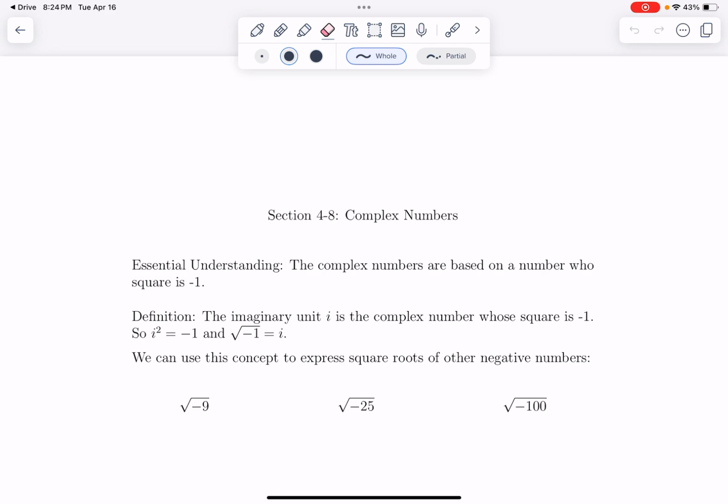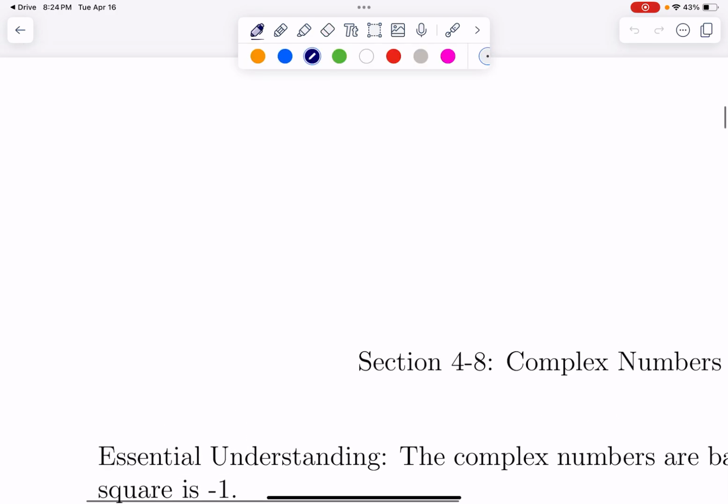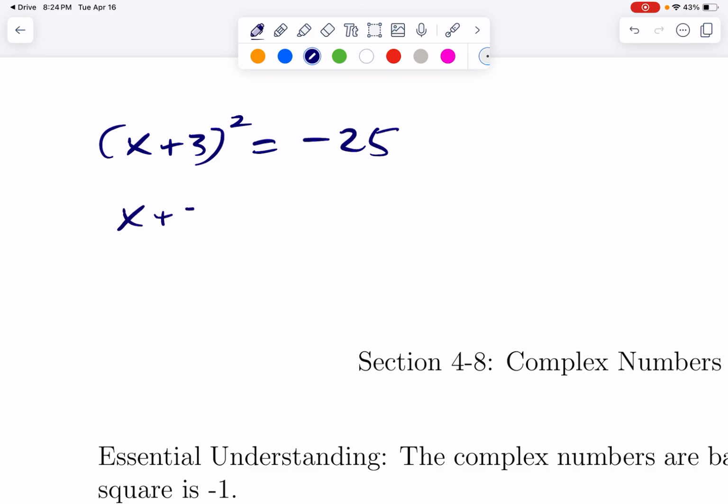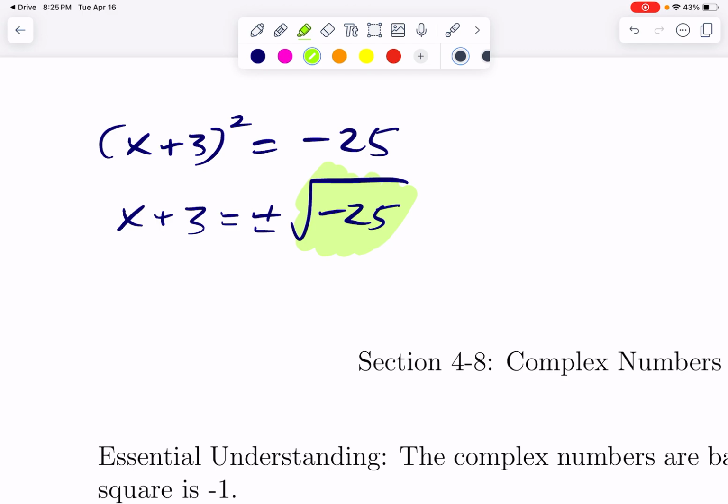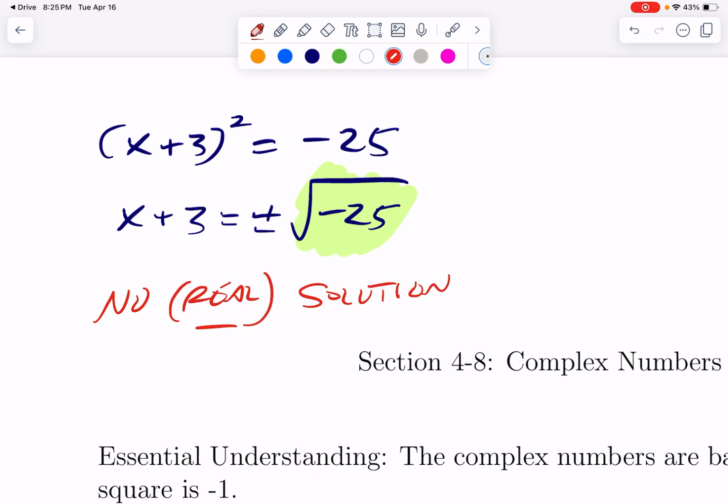So just to set this up, there are cases, for example, maybe we're completing the square and imagine that we're at this stage and we have this equation. So we want to take a square root of each side. But we realize that the square root of negative 25 isn't something that we can actually do. So we kind of hit a wall, and typically we would just say, oh, there's no solution. Sometimes we might say there's no real solution. And that's true. There's no real number that makes this work.